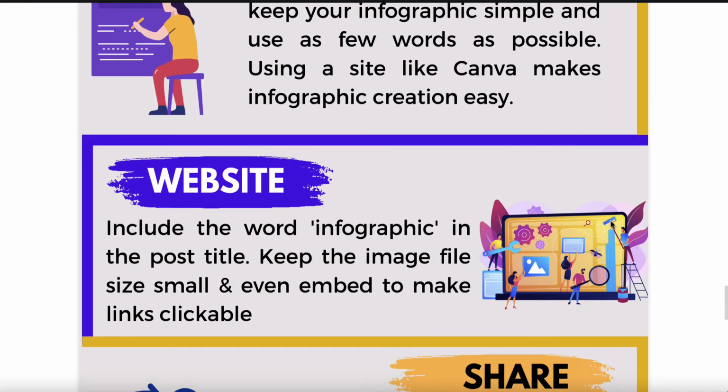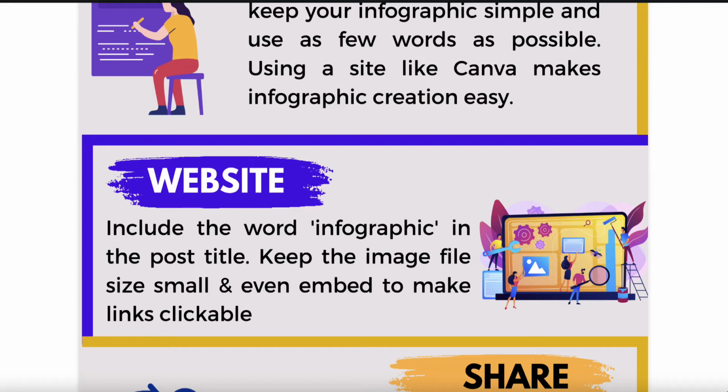Once you've created it, you want to add it to your website, and I would advocate keeping the word infographic in your post title. So for example, if your infographic was all about best beaches in Australia, then your post may say best beaches in Australia revealed, and then in square brackets the word infographic. And you're going to want to make sure that the graphic that you create is not too large when it comes to its file size. We'll talk about that later.